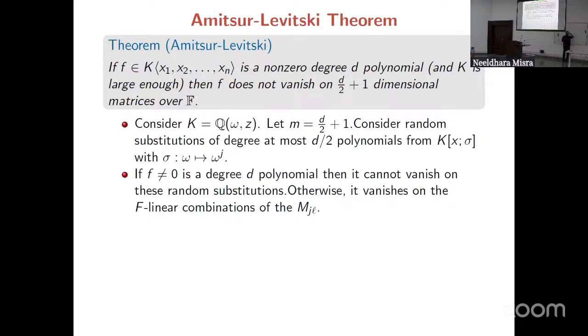So okay. What we have got is, for x1, a matrix A1, and so on, and for xn we have this matrix An. And what we saw is that f of A1 to An, which is some matrix A, is non-zero. And of course everything is m by m matrices over K.